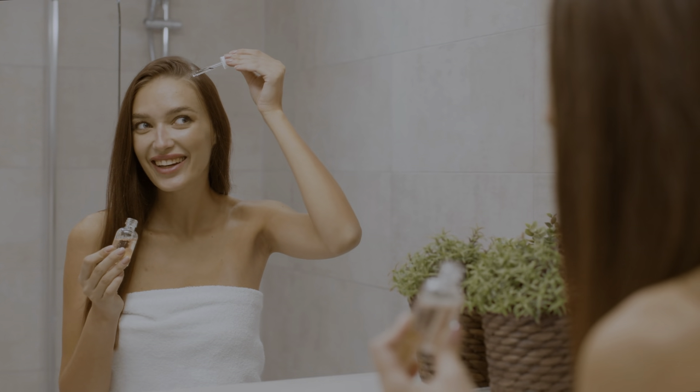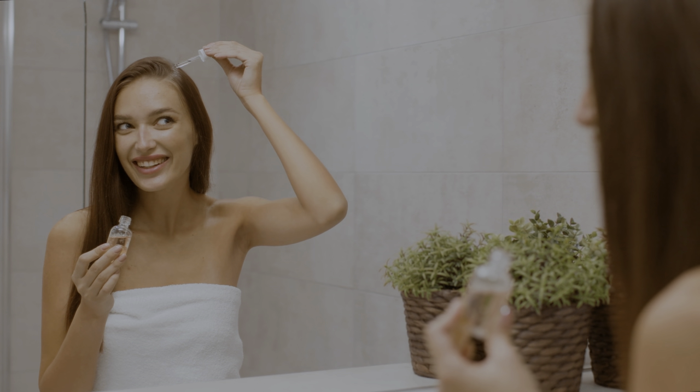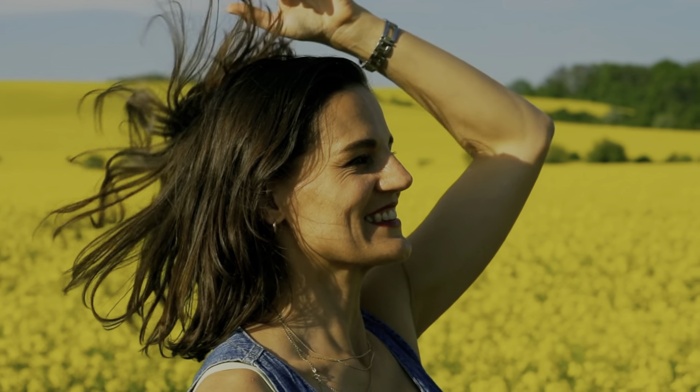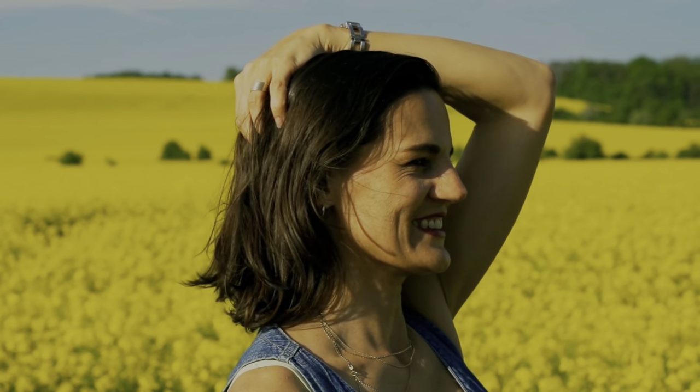Now it's time for a pre-treatment. I do recommend straight haired people to also use a scalp oil treatment — check out my herbal hair growth oil recipe, which will be linked below. Or if you want, you can use something different, maybe just plain oil or a lighter form of oil since that recipe is a little on the heavier side. However, you can still totally use it for straight hair — even if you're oil prone, just use a very small amount and massage it in well. The ingredients in that hair growth oil will help balance your scalp's natural production of oils.